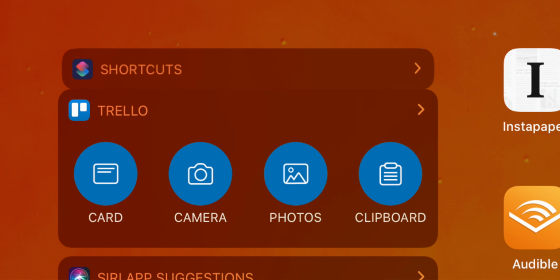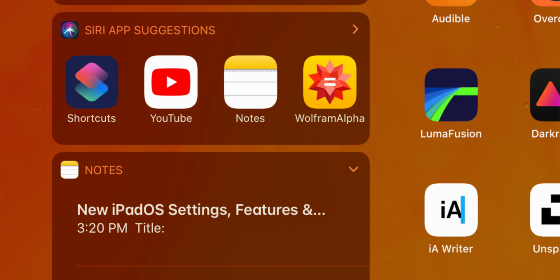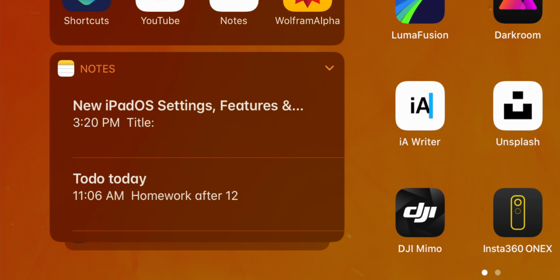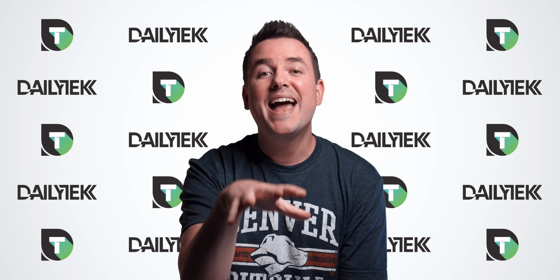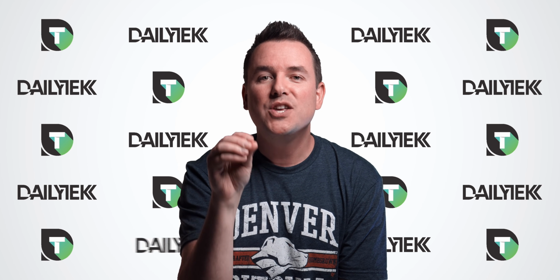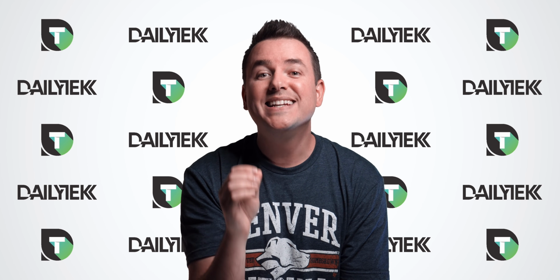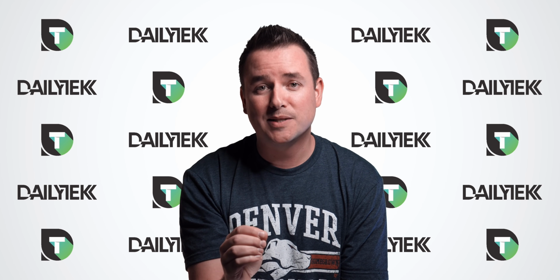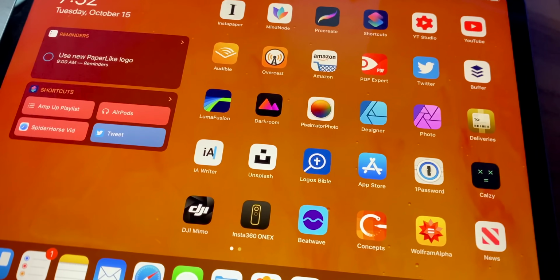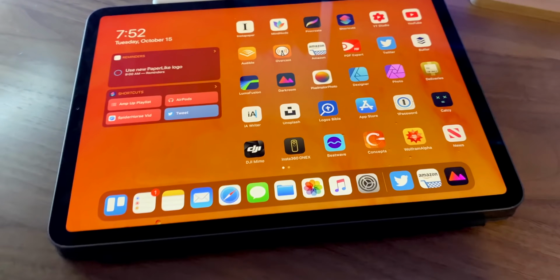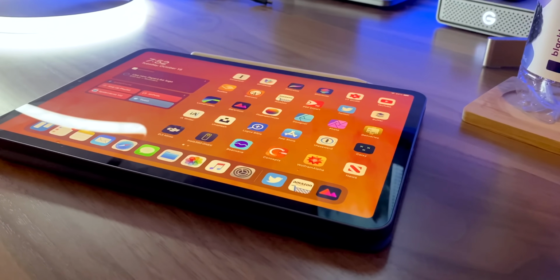I like it. Also new in iPadOS is pinned widgets. And let me tell you right now, of course, number one, I'm taking advantage of this, but when you turn this on, if you turn it on, do not leave it at the default settings. You have to customize this with the apps that you have available and that you use to get more out of this experience. There's a massive difference between using an iPad with iPadOS and using one with pinned widgets that's custom tailored to your workflow.